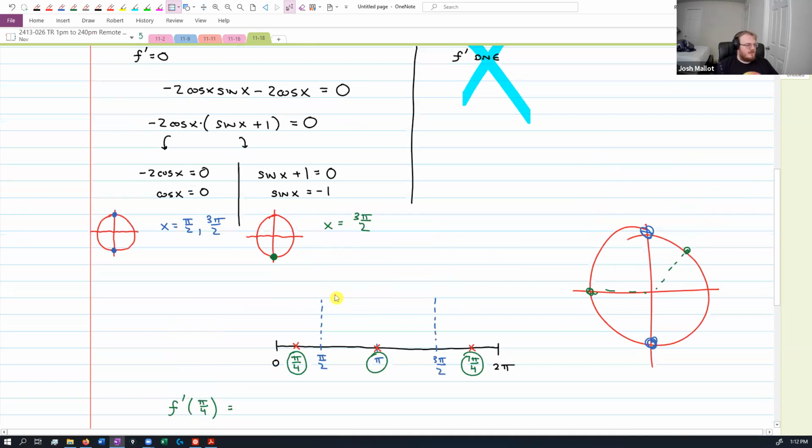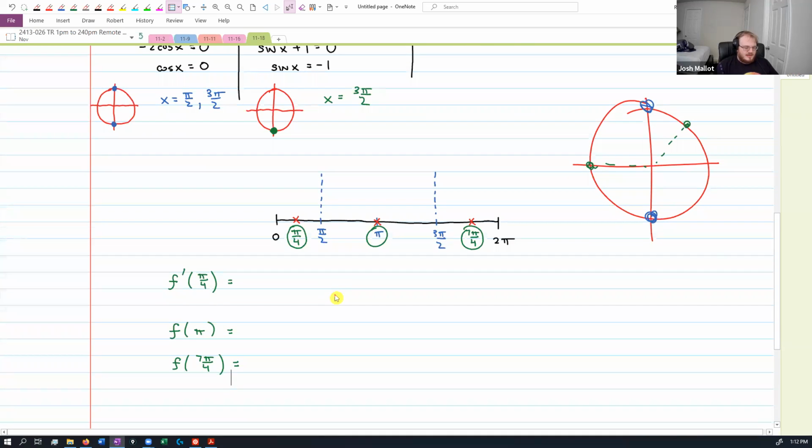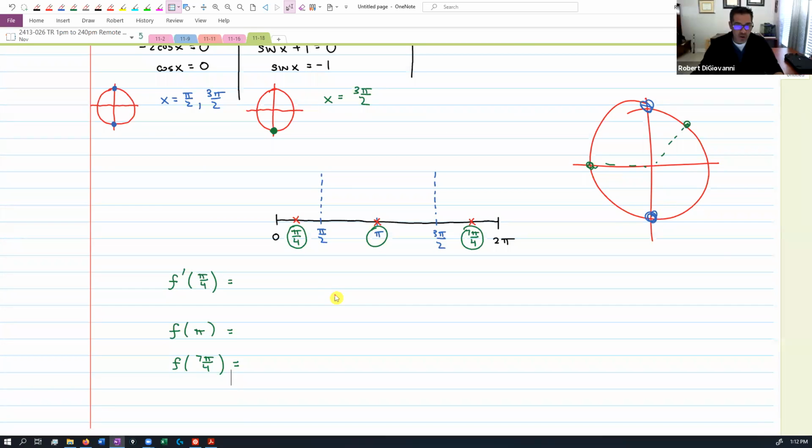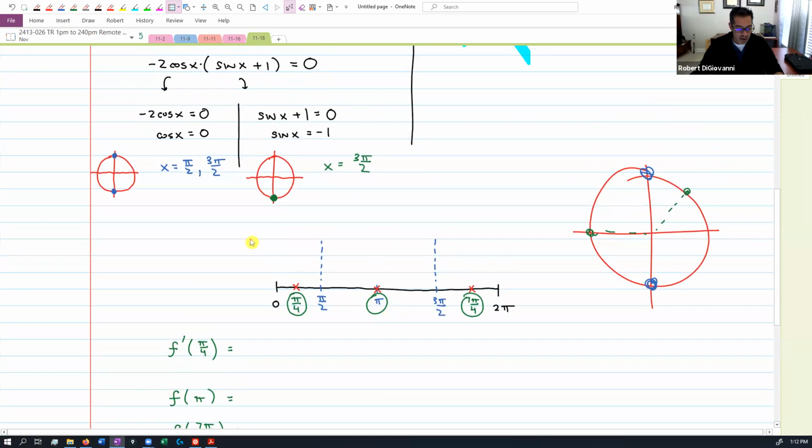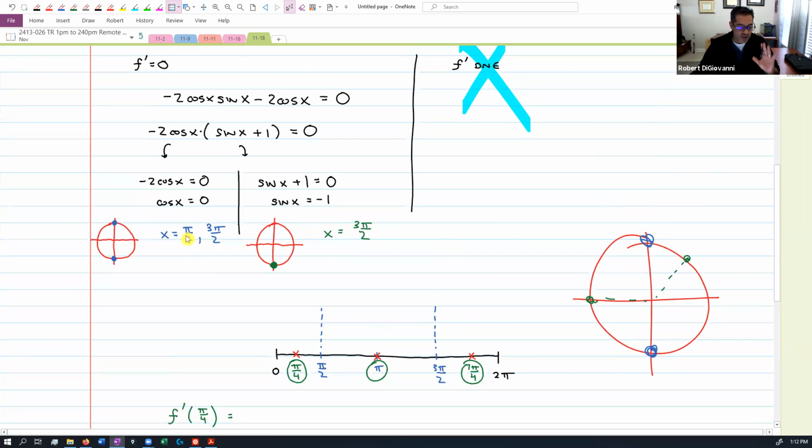Could you use 0 and 2 pi since they're technically included in the domain, I think? You could have used 0 and 2 pi. The only thing I would say on that is just to be careful, because you have to make sure that 0 and 2 pi don't correspond to a critical number, because our critical numbers were here, here, and here, right? If 0 and 2 pi were also where we had critical numbers, then of course you couldn't plug those in. That would be the only thing I'd say.